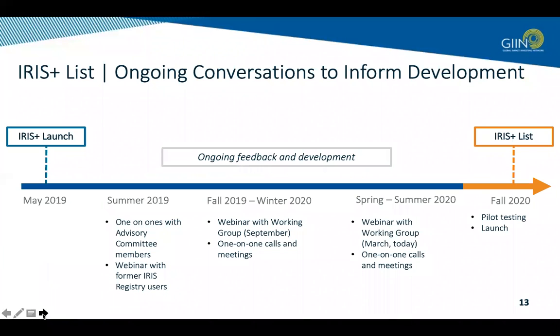So we've been having conversations on the IRIS Plus list. It didn't have a name, so the name might sound new to you, but we've been talking about this since we launched IRIS Plus. We had one-on-one conversations with IRIS Advisory Committee members. We had a webinar with former IRIS registry users last summer. We did a number of webinars with the working group, both last year and early this year. And we've had a lot of one-on-one conversations, and all of these discussions have been informing the development of this functionality to really arrive at something that is going to solve your needs.